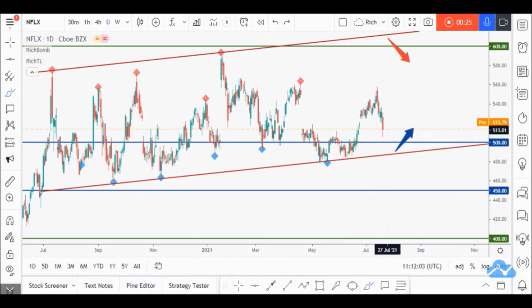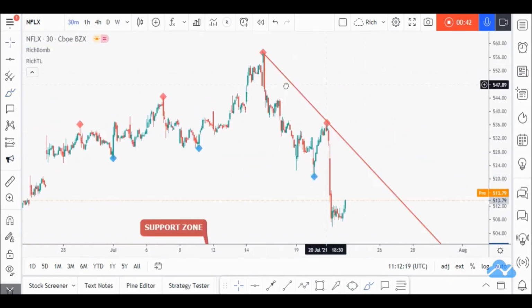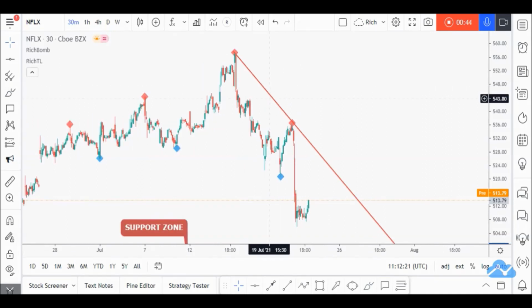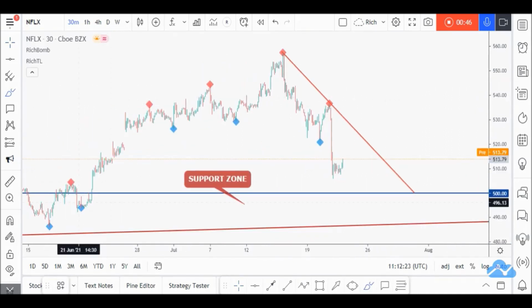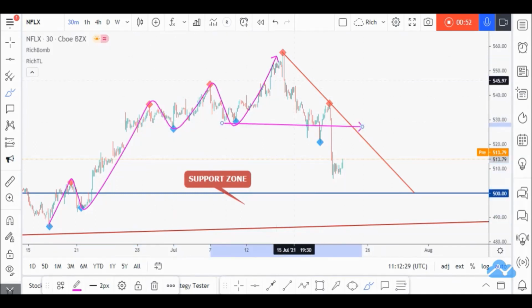So that being said, we know that obviously we'll be looking for buy setups around the lower bound, knowing that it can still dive a little bit inside it before going up, but we can start to look for buy setups starting from here. If we zoom into lower time frames like M30, we can see that we have a channel forming. We were overall bullish previously. The price was making higher highs and higher lows. Then price broke below the previous low. So we are now overall bearish from a short-term perspective, of course.